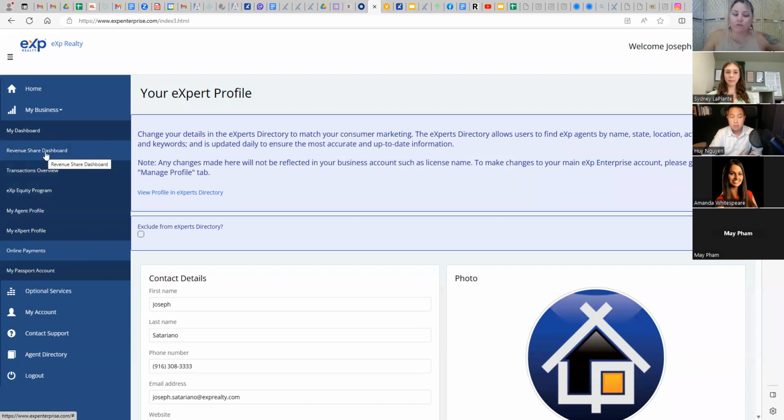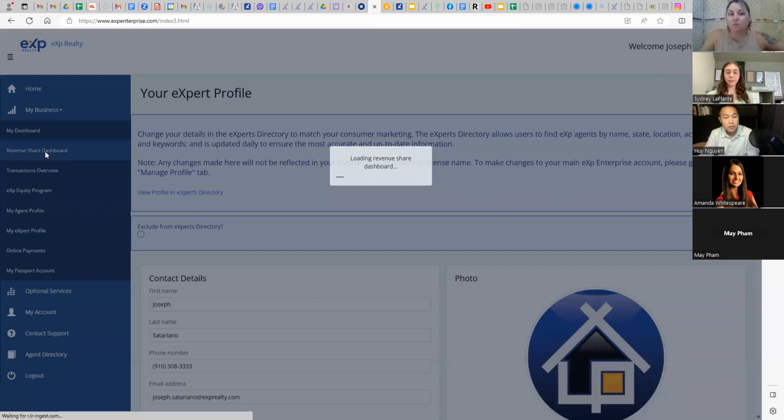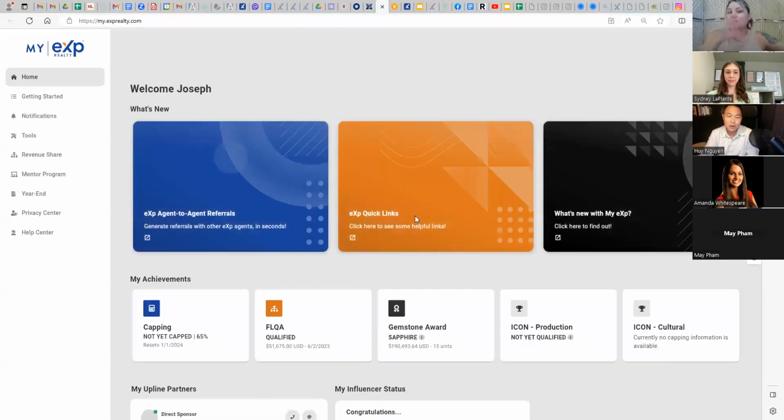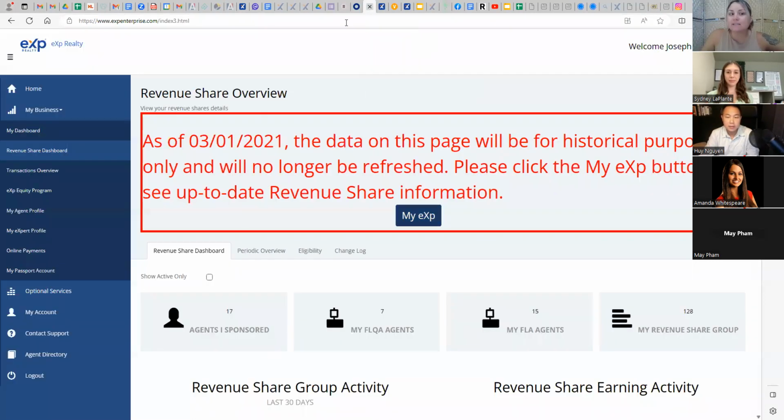And then, are you familiar with the rev share dashboard? We don't use this dashboard anymore, right? We go to the other one. Well, yes and no. So if you go here, it's going to tell you it doesn't work anymore, but it takes you right to it. Ah, I see. Okay, so it's just like a one place for new agent to go. Exactly. So instead of trying to find all these tabs and keep going, you can technically still use Enterprise for rev share and then hit my EXP and then it will open.